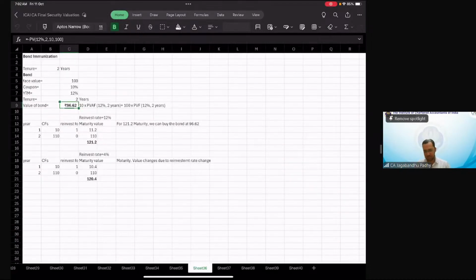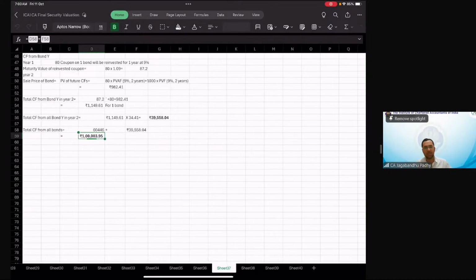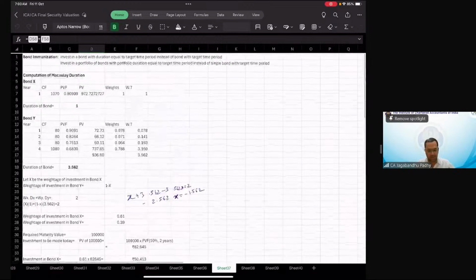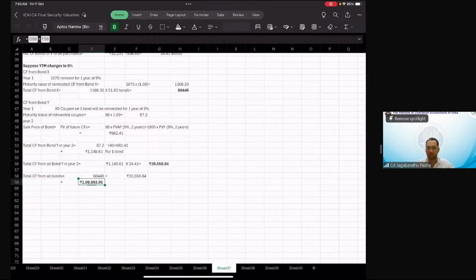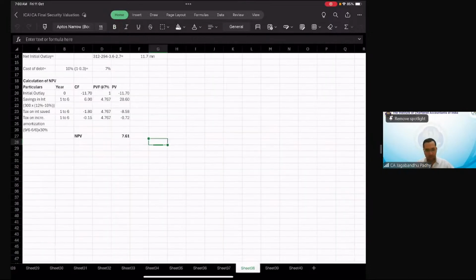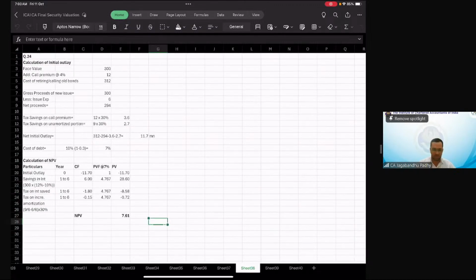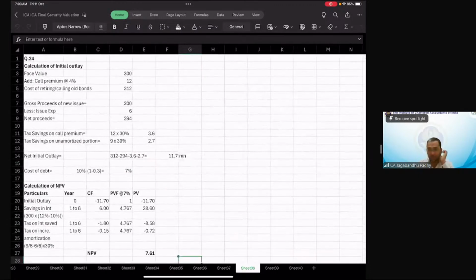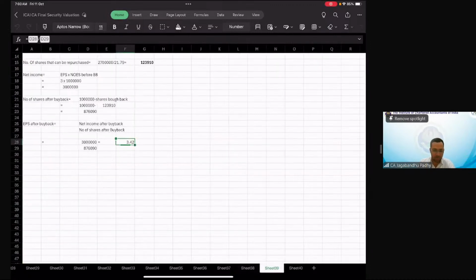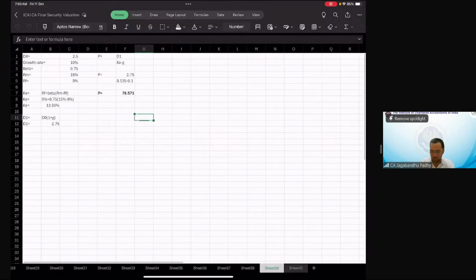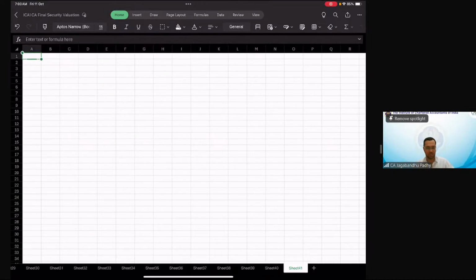Okay, after that we did few questions with regards to immunization of the bond. First, we understood what is immunization, why there was a need for immunization. And then we demonstrated a strategy wherein we were very much sure that the immunization strategy actually works in our favor. After that, we went ahead with the next decision, which was to decide whether we should be holding a bond or whether we should be retiring the bond early in view of the changing interest rates. So there we simply calculated by taking the net present value of the decision.